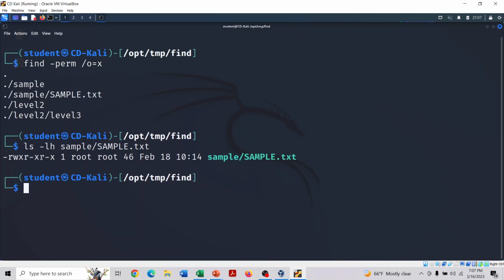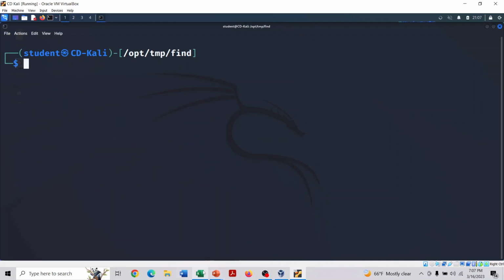Okay, so this last column stands for others. So others have the ability to read and execute uppercase sample.txt. So this validates that find perm /o equals x is working correctly because others are able to execute. You can see by that x there. Okay, let's move on.